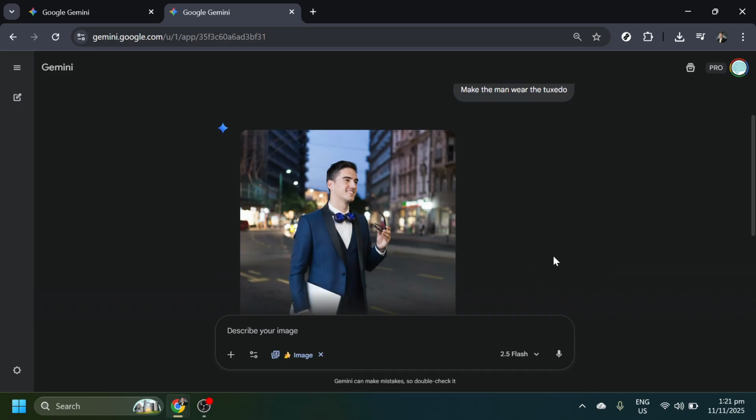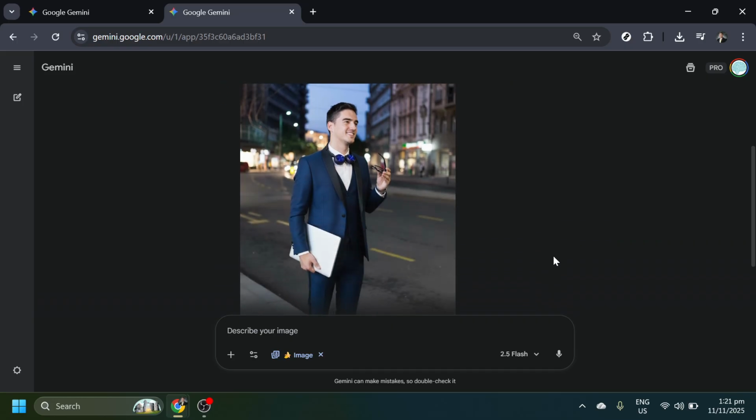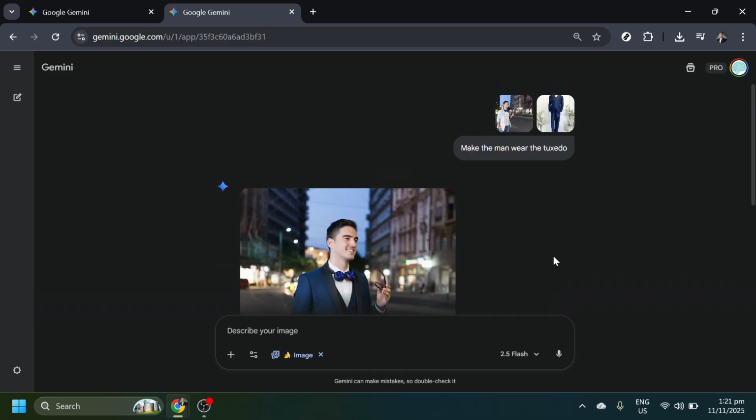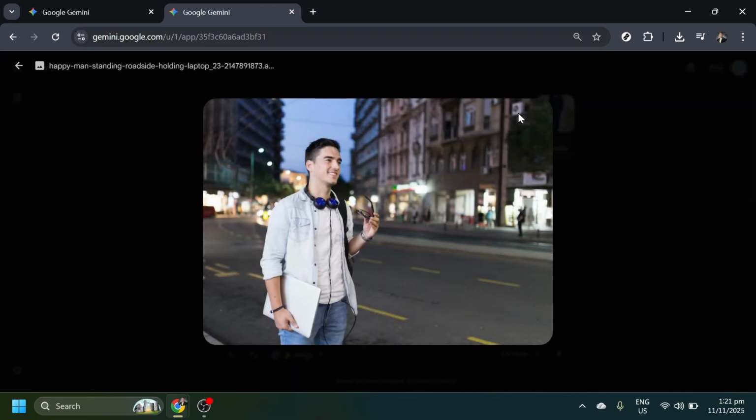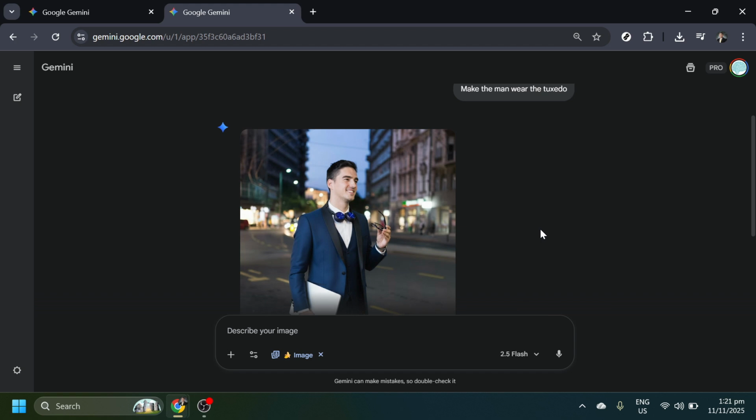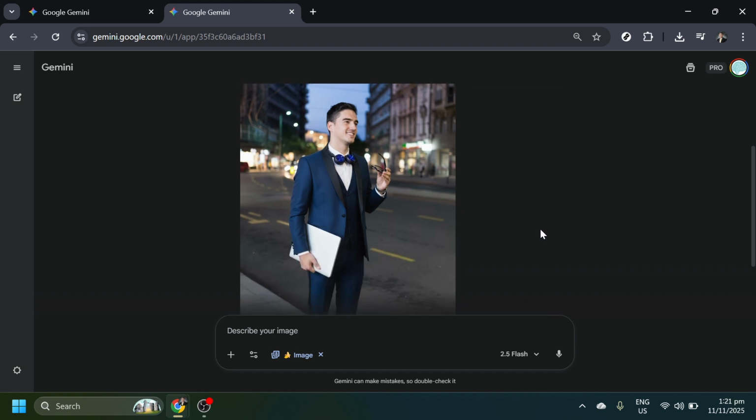As you wait for your AI-generated image, which typically happens in a snap, this is a great moment to imagine the possibilities of having a personal outfit try-on powered by AI. The versatility of this setup allows for endless experimentation with styles and looks without ever stepping into a fitting room.